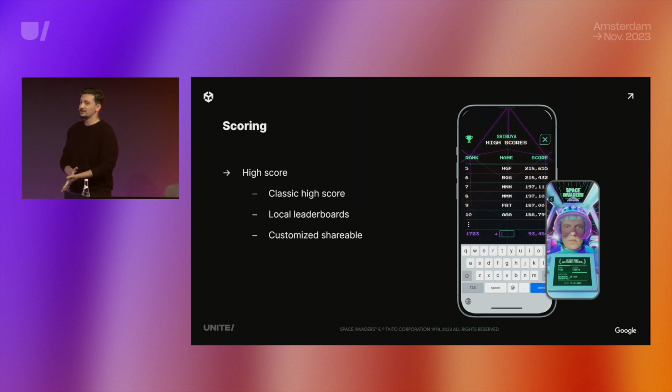Of course, we couldn't live without a classic high score. So we once again looked at the originals, saw what worked, and everybody who has played any arcade game can recognize just 3 letters, and that's it. There are no logins. It's just pick up, play, have your 3 letters up in the local leaderboard, and get your souvenir to take away. The game is played in a score attack mode. So you play as long as you possibly can, fend off more intense waves of these invaders, and as high as you can get, that's where you actually land.